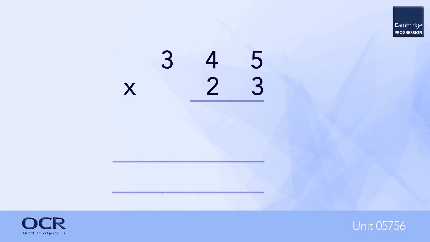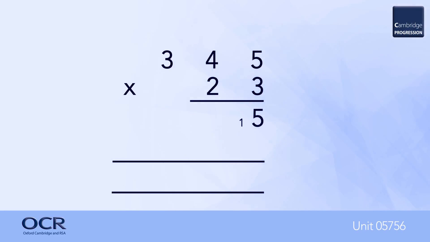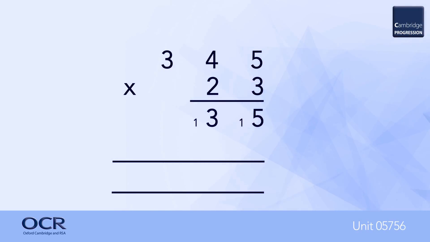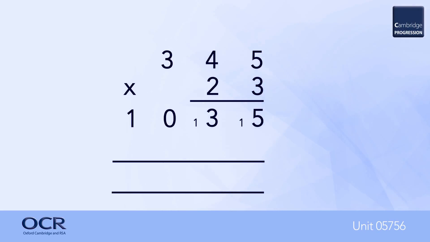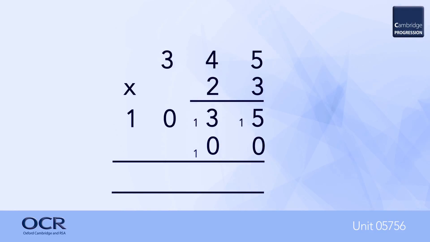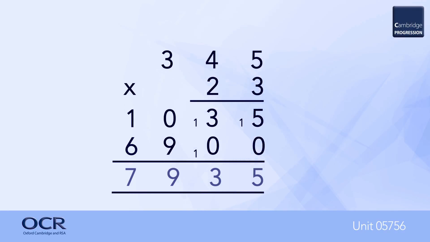The procedure works like this. Five multiplied by three equals fifteen — write the five in the units column and carry the one for one ten into the column of tens. Four multiplied by three equals twelve; add the carried-forward one, making thirteen — write three in the column of tens and carry the one into the column of hundreds. Three multiplied by three equals nine; add the one, giving ten, written on the line. Now multiply by the two, which represents twenty, so write zero in the units column and proceed multiplying each digit in 345 by two. Finally, add the numbers in the two rows to get the answer: seven thousand, nine hundred and thirty-five.